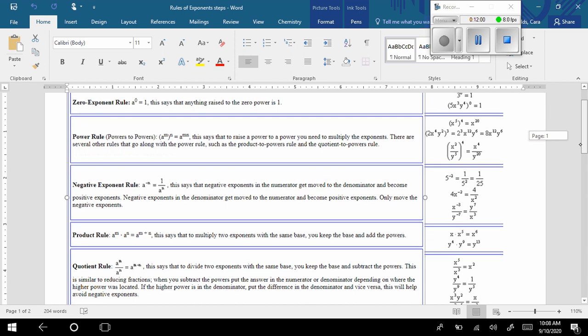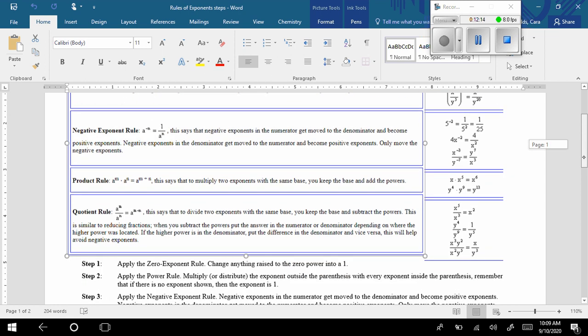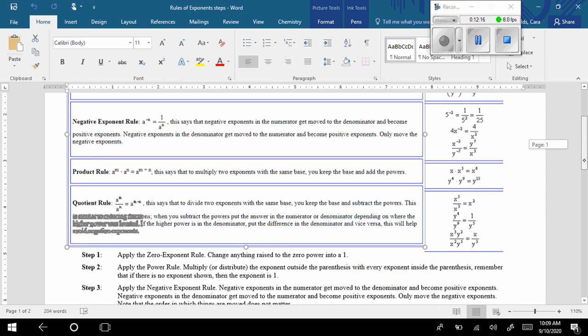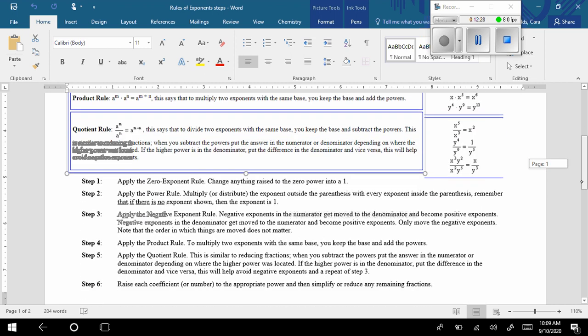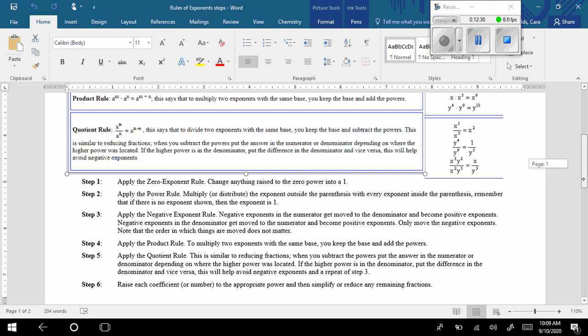Then do any negative rules, so you can go ahead and flip those. This one is a bit iffy. I don't usually do that until the very, very end, unless I'm flipping a fraction to make the outside number positive. So again, these are pretty fluid. Look for your product rule and your quotient rule. Can you combine like terms on the top, and then can you combine things top to bottom? And that is usually the last thing that you can do to simplify, okay?